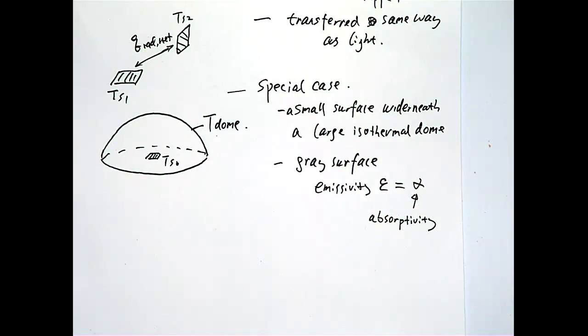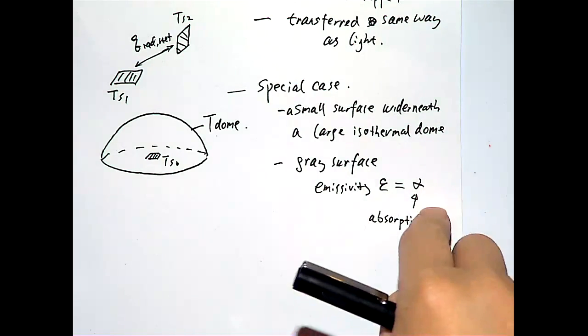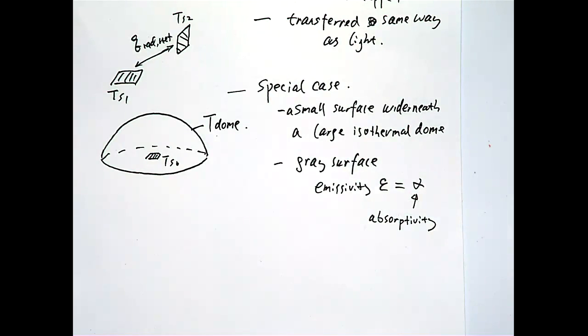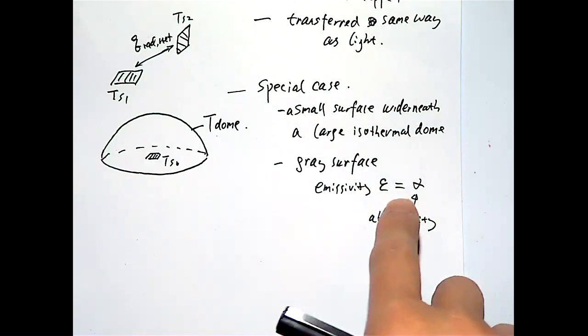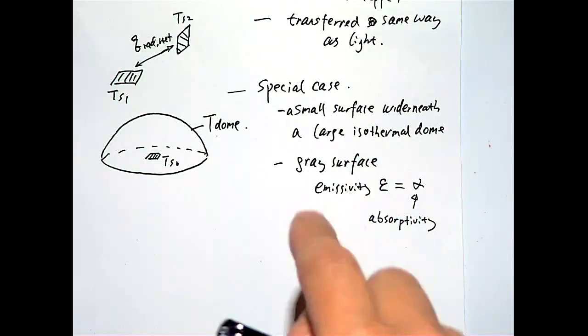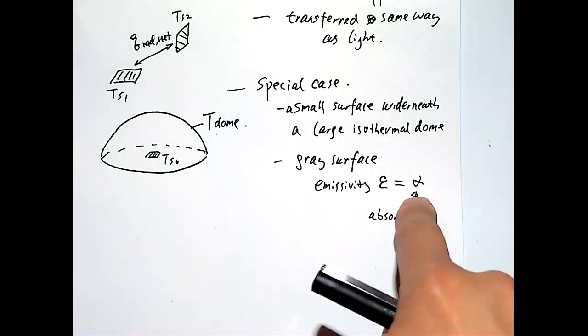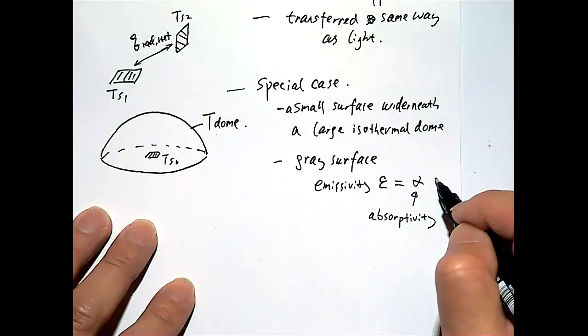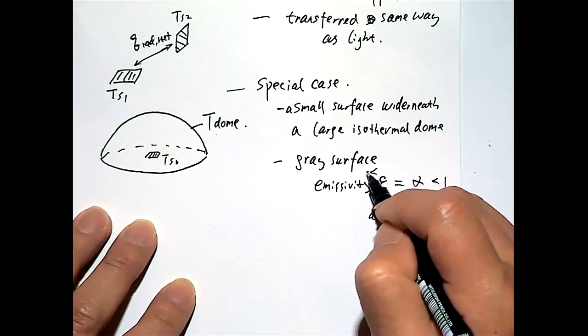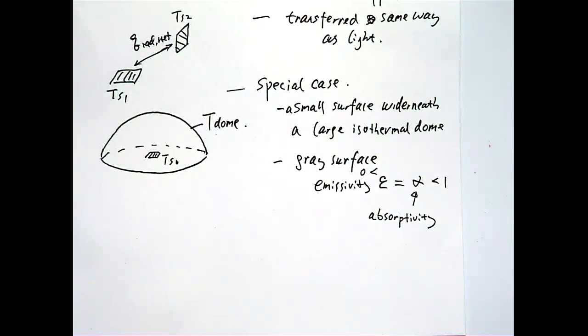So alpha stands for the fraction of the energy that can be absorbed by the surface. So in anything coming into the surface, it can be absorbed by a fraction of alpha, and epsilon stands for the fraction of the energy that can be emitted by the surface relative to a black surface. All right. So for a black surface, a black body has emissivity of 1, but for all the practical surfaces, it has emissivity below 1. But for a gray surface, these two are equal, and both are smaller than 1 and greater than 0. Right? So that's just a concept for now.